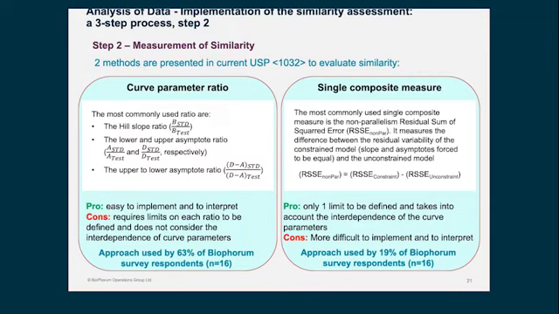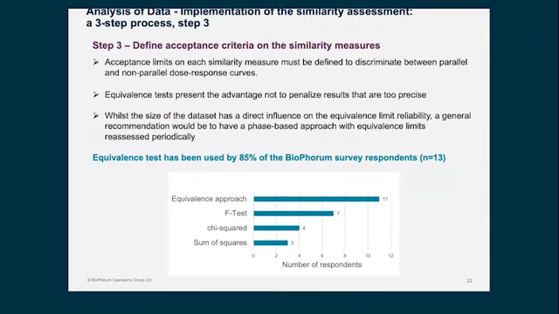That measures the difference between the residual variability of a constrained model, where you force the slope and the asymptote to be equal, and the unconstrained model. And basically, the residual sum of squares error corresponds to the energy you have to put in order to force the two curves to be similar. If you go to the next slide, this is the third step of the process.